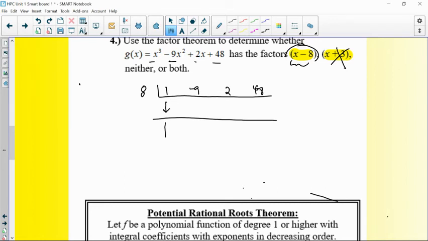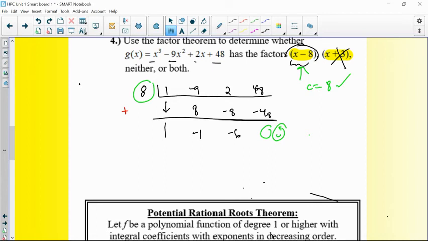You always do that. Now, you're going to multiply this number by this value. So 8 times 1 is 8. And here's the big difference between synthetic division and long division. You are adding. So then -9 plus 8 is -1. Then you multiply. 8 times -1 is -8. You add. That's -6. 8 times -6 is -48, and you add and you get 0, and that's the 0 that I want. So if you get 0 here, that means this right here was your c value that would have fit. So c equals 8.